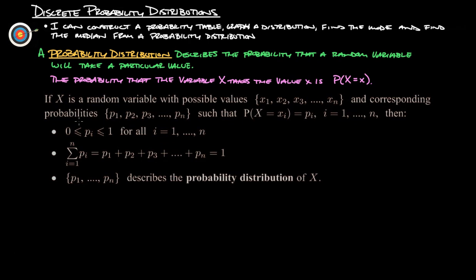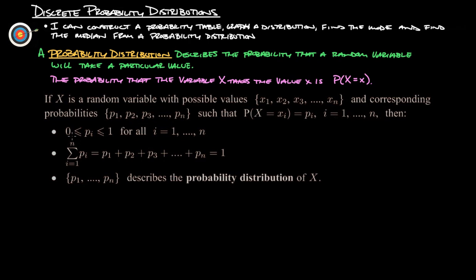And corresponding probabilities, p1, p2, p3, all the way up to pn, which for a six-sided die would each be 1 out of 6. Such that P(x), say the probability of rolling a 1, is going to be 1 out of 6, and that equals p sub i, where i equals 1. The probabilities of all of these added up together always have to equal 1, from i equals 1 all the way up to n.